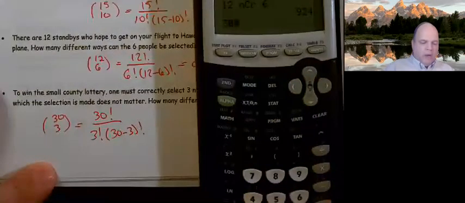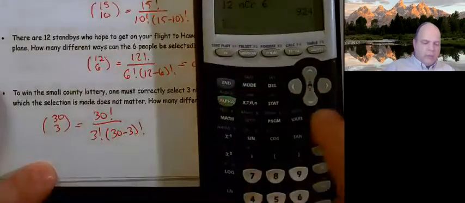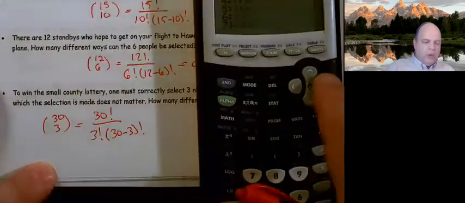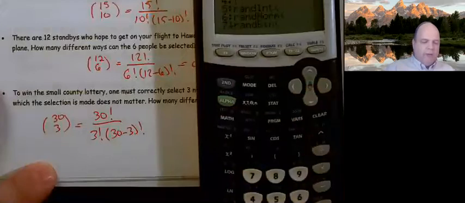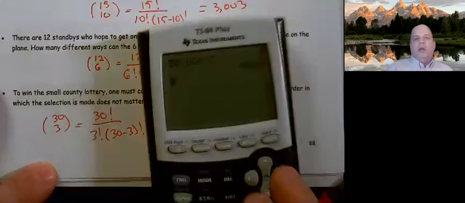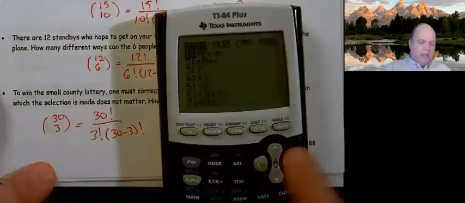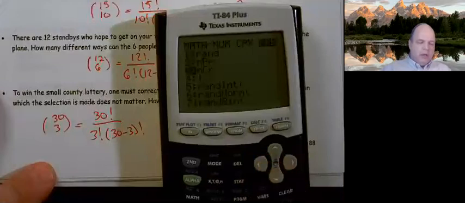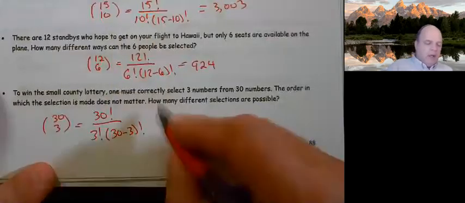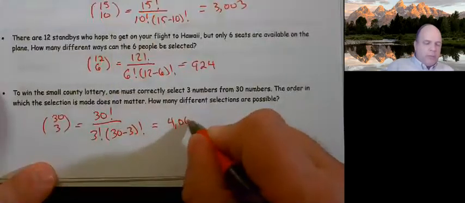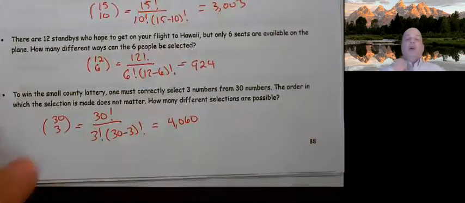And by the way, all this stuff gets easier. It really does, the more times you do it. I haven't done this in a while, so I was a little bit stale punching the buttons. But by the time I had done it multiple times, it's like, oh, this is easy. So 30 math probability, arrow down to 3, press enter, 3, boom, 4060. All right, and that's combinations. You might want to practice this for SAT purposes and know that this is the beginning part of the binomial.